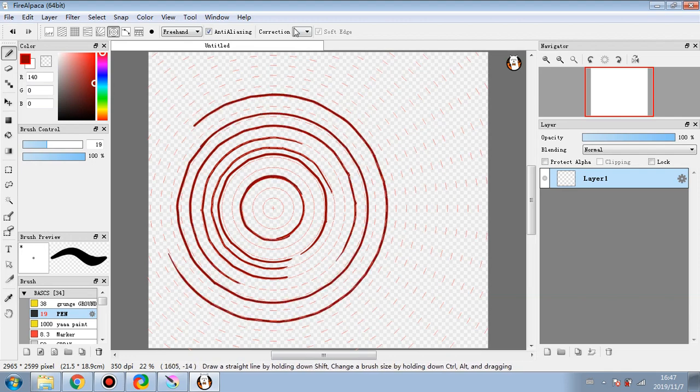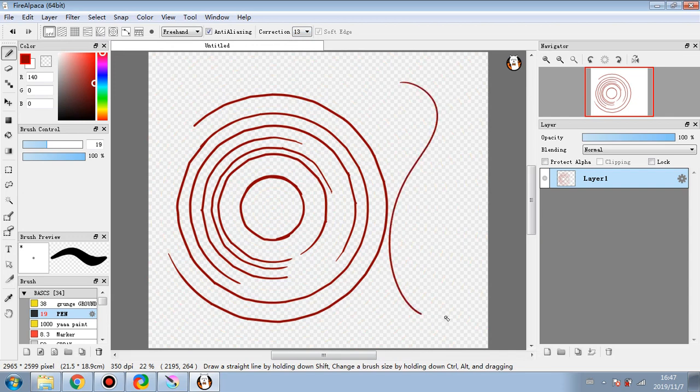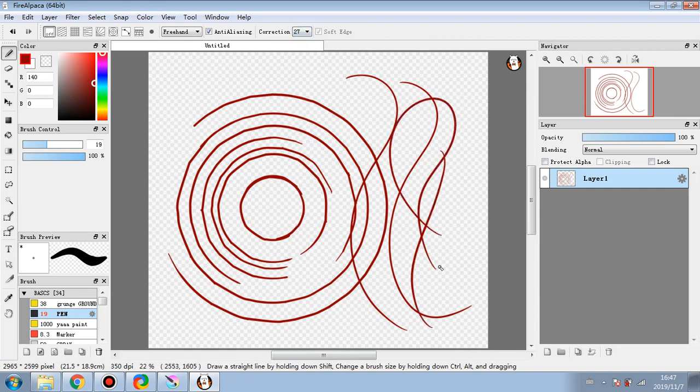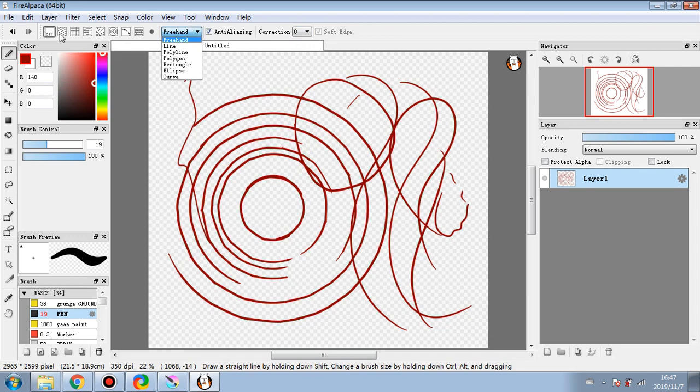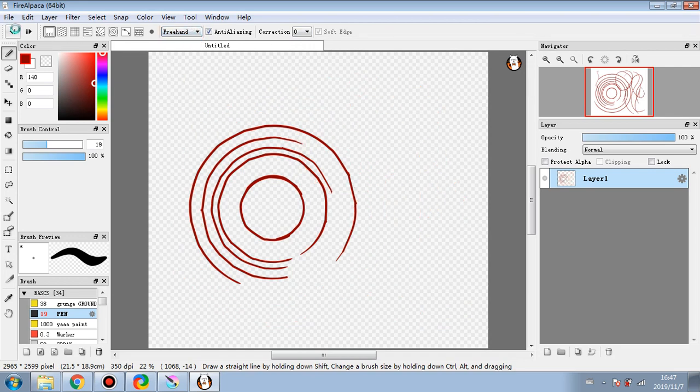We have brush correction up here, this line control. So if your lines are a little bit jagged or wonky, and you want nice controlled lines, let's just turn the rulers off for a moment. You can do nice controlled lines. See, really nice. Whereas if I have that really high, it slows it down and controls your lines. If I had it on 0 and I was drawing a circle, it might be really wonky, shaky if you've got a shaky hand. You've got different things like this too. It has a lot of features.